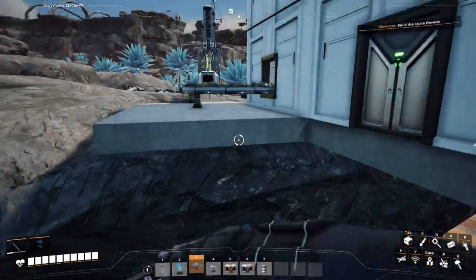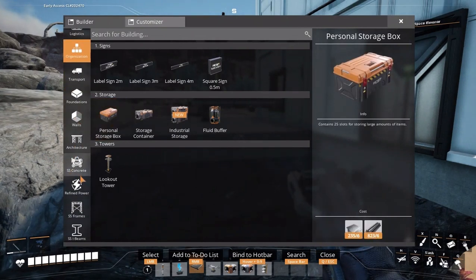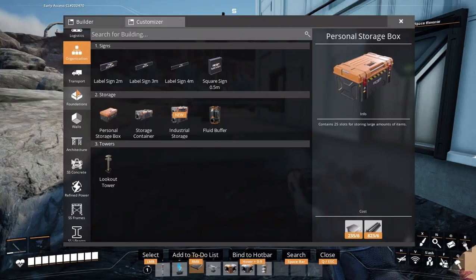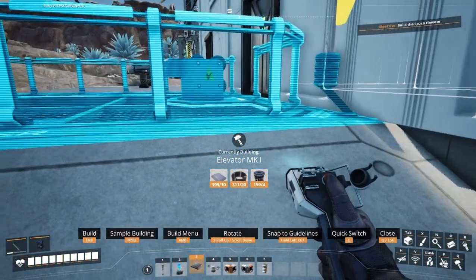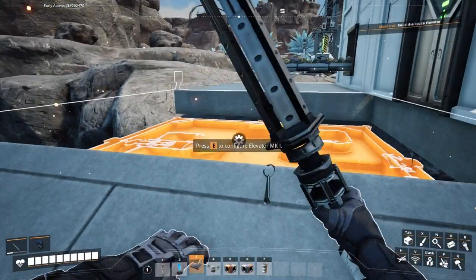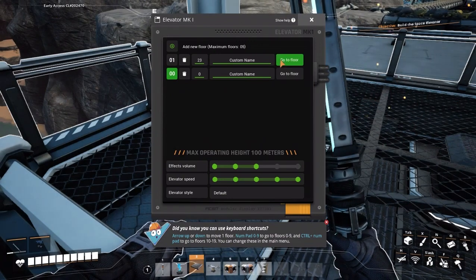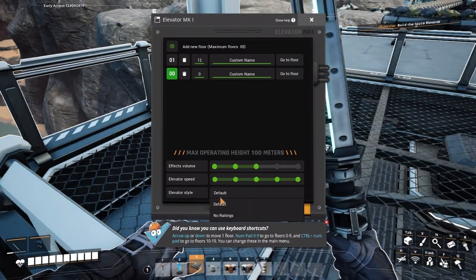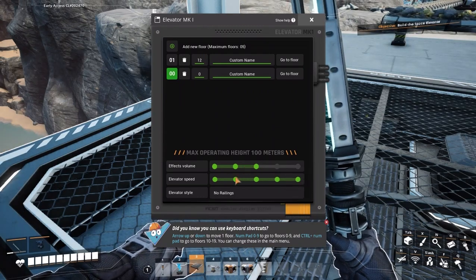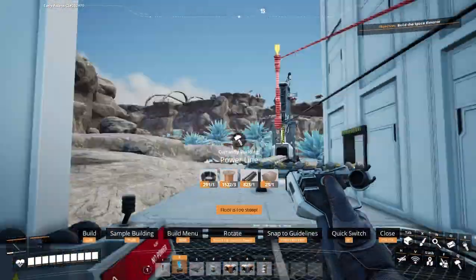I'm also going to go ahead and set up our elevator. Again, if you've been watching this series, you know I love to use the elevator mod to be able to get to the second floor, because we are going to build our factory vertically here. So we're going to plunk down the elevator here right in front of the door, just for ease. Of course, that's going to be 12 meters above the bottom floor because we are going three foundations high. We use no railings and turn the FX volume down. There we go. Now we just need to connect it up for power.